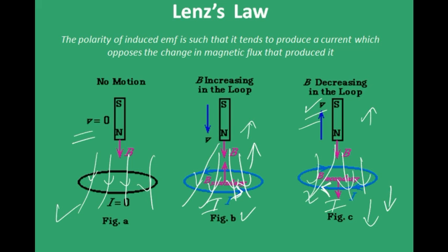Got it? Now there is a smarter way to get the direction of induced currents. Say you have a magnet here and this is your circular loop. First of all, if I move this magnet in this way, what happens? The magnetic field going into this loop increases, right? So my induced current should be in such a way that it opposes the change in magnetic flux. So to get the direction, you observe one thing.